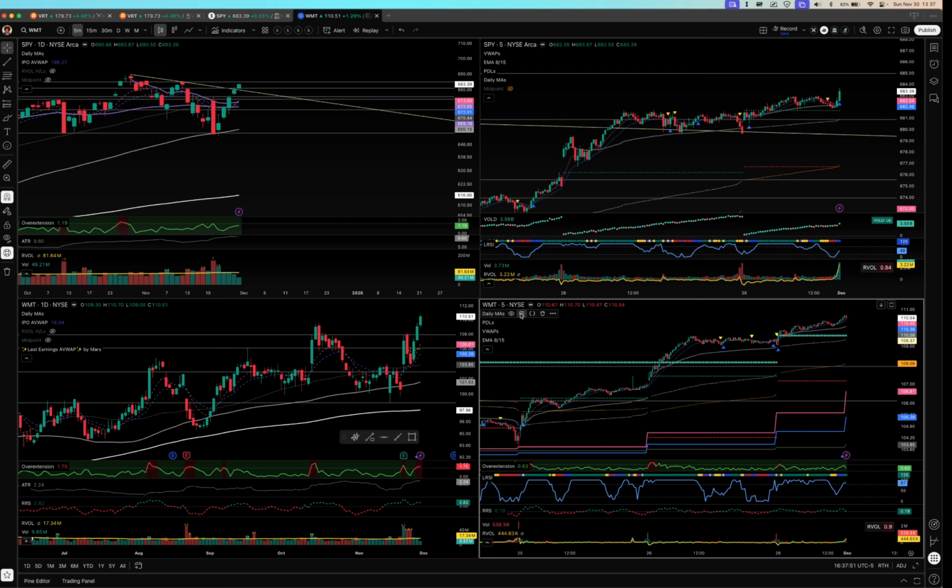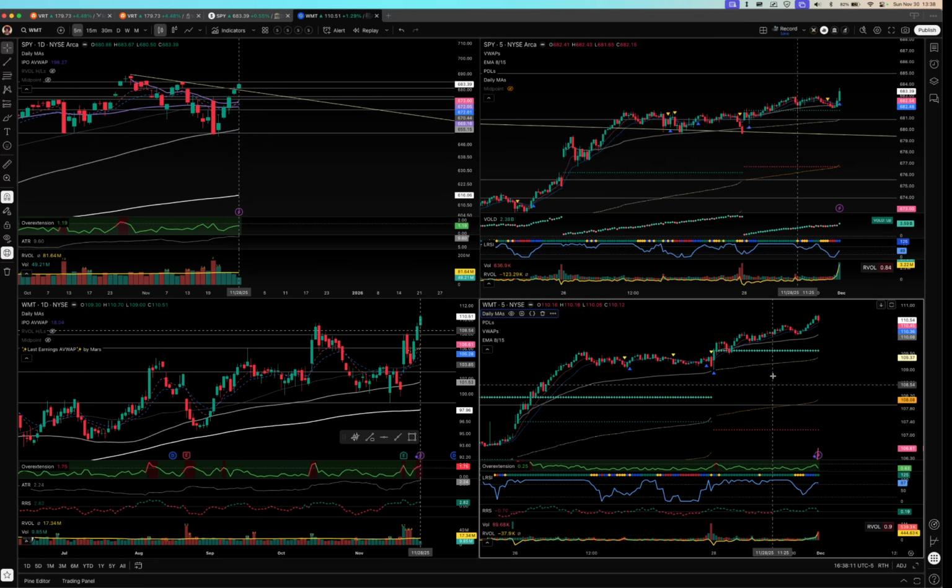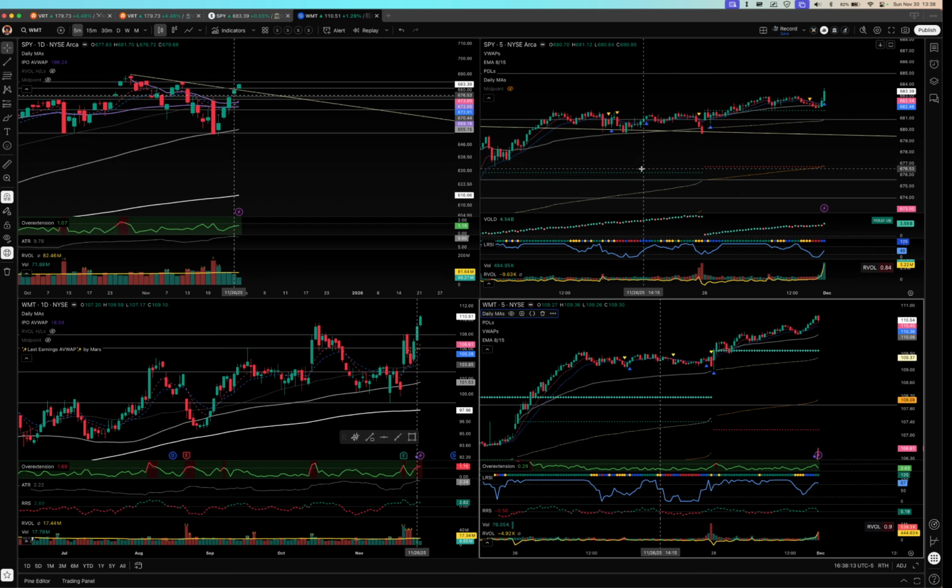is that I have these daily moving averages, but they're the 1 day time frame that are actually plotted on the M5. That way I can see the intraday SMAs as well as the daily EMA 8 and 15 coming up on the chart. So I can see when a stock has bounced off that, if it's maybe coming down and testing that level, and so on. So that's what's going on the chart over here.